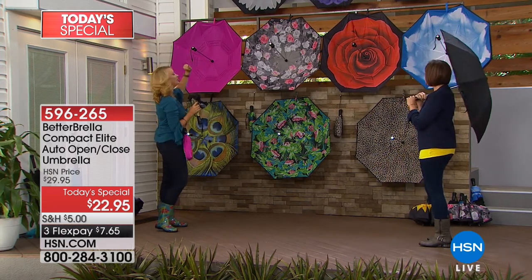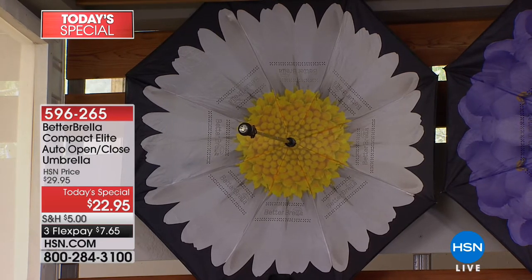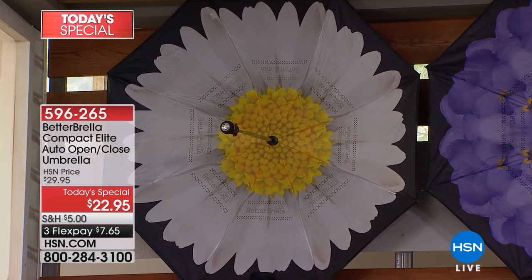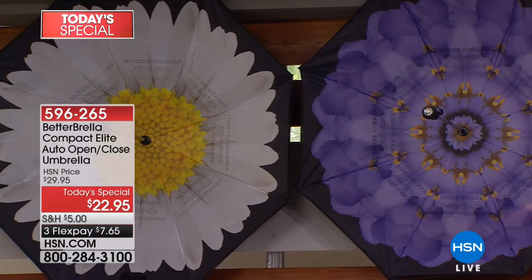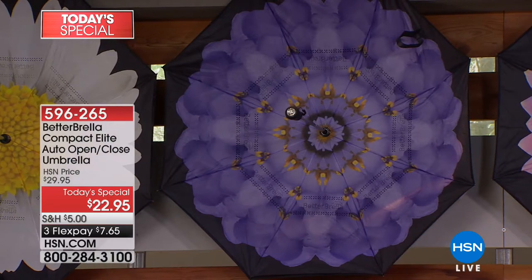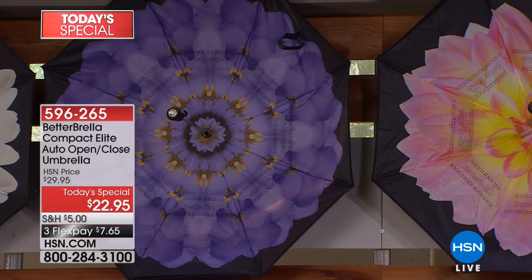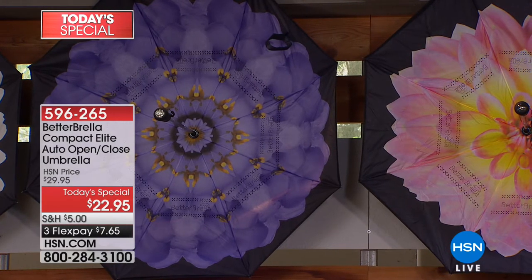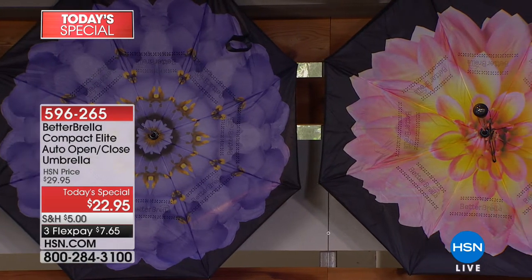Check it out. There's that beautiful daisy, so it's a bright, happy, beautiful white floral print with the stunning yellow inside. It looks so textural, it's just beautiful. We also have for you that purple flower, almost a kind of a lilac type of color with beautiful touches of yellow all the way throughout. Let me give you an update on the purple. How many do we have left? Okay, we have about 500 left. If you want it in the purple, it looks like this could be the last presentation. So if you want that purple, grab it quickly. Okay, and then we also have for you the dahlia. This is always wildly popular.